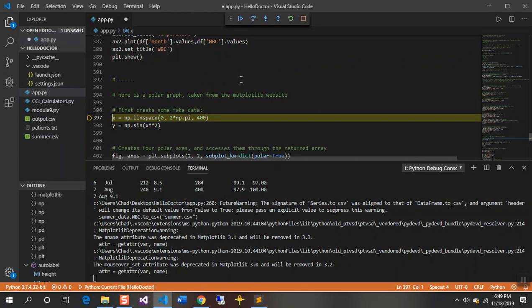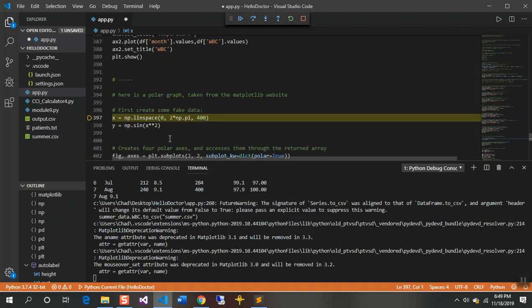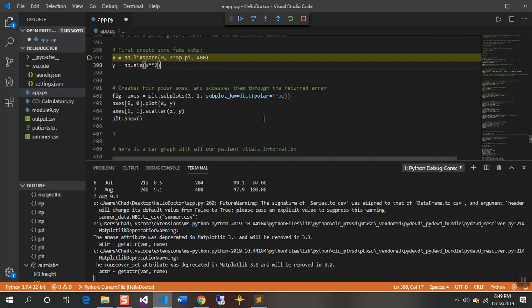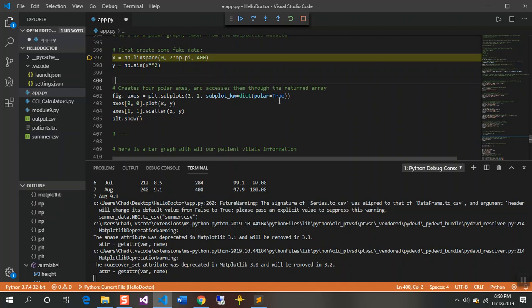Definitely don't use it very often, and none of the data that we had in our data frame I thought really represented data that you'd want to put into a polar graph. So I'm creating some fake data here. We're creating a sine wave, and we're filling in a lot of points from that sine wave to get us our x and y's. You don't really need to worry about that other than I just wanted to show you how to make a polar plot right here.